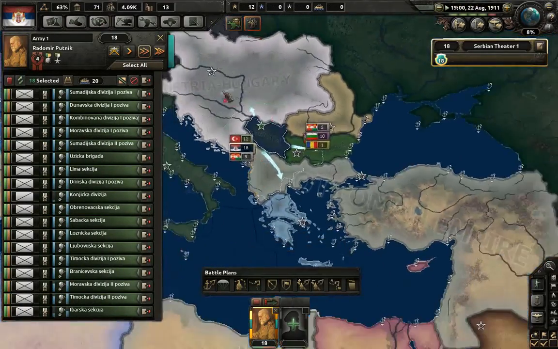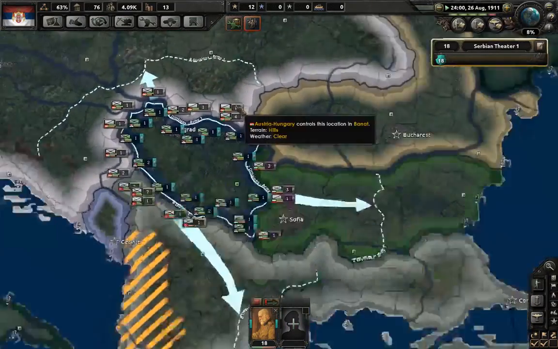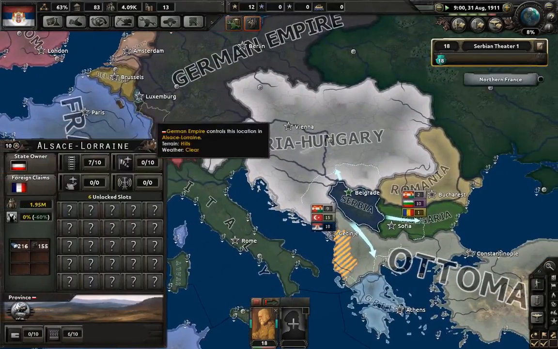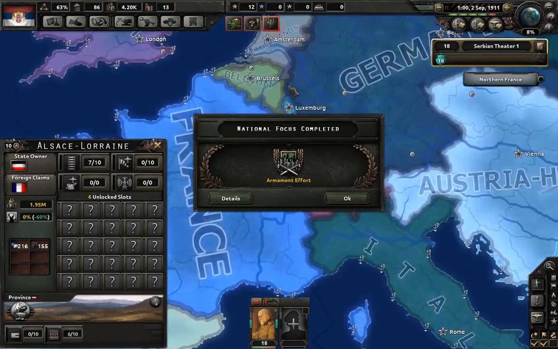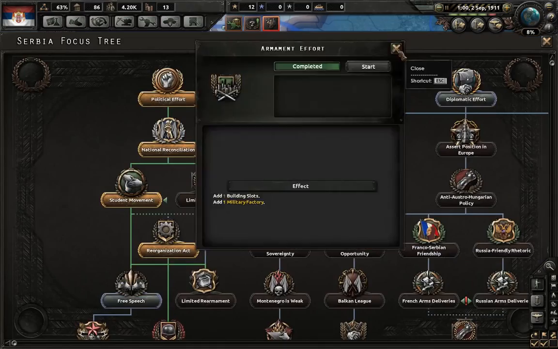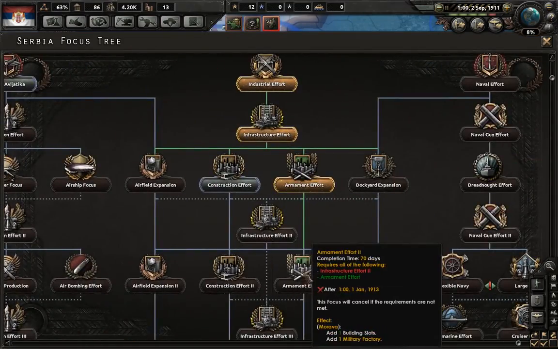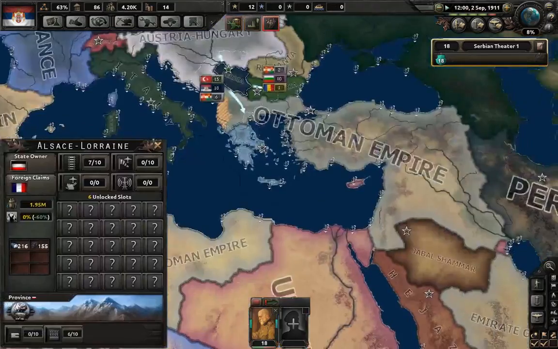The Mona Lisa has been stolen. That poor painting has gone through quite a lot of shitty stuff. Oh, there's quite a lot of trenches over here. Analysis for Lorraine. That's weird. Okay, armament effort. We can probably go for the second one soon enough. Actually, no, that's 1913. So we're gonna go for some construction effort.